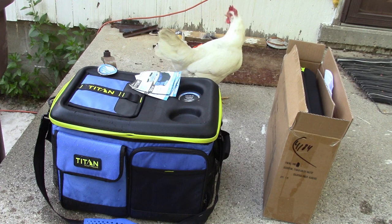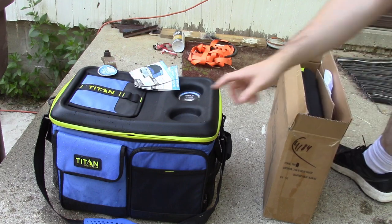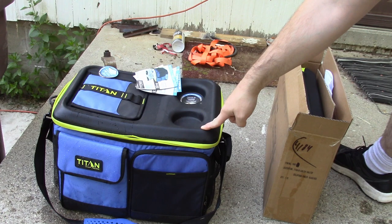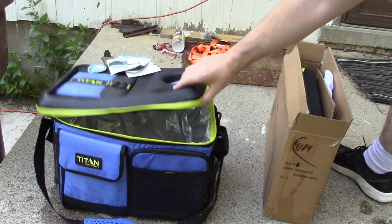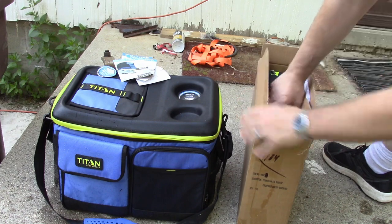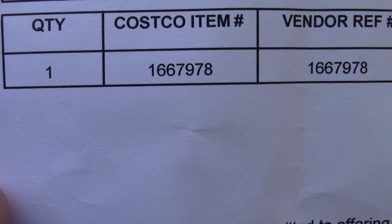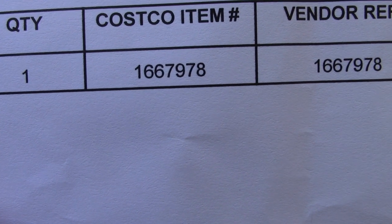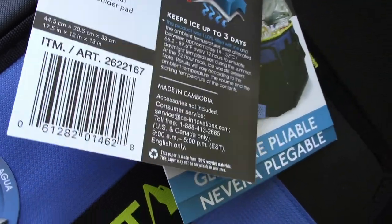One thing I wanted to mention: I had originally ordered this online, but then I saw it in the store and it was $10 cheaper — $26 instead of $36. I bought this one and said, well, I'll have two coolers, let's see how good the cheaper one is. I got the one I ordered online and it's the same cooler. Here's the packing slip from the online order — item 1667978. Costco has different item numbers for the same item if you purchase it online.